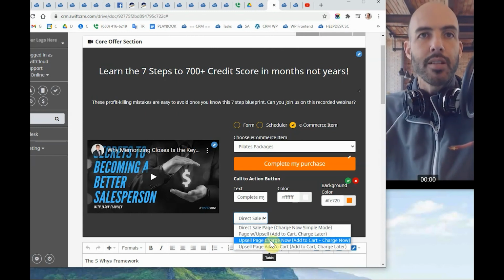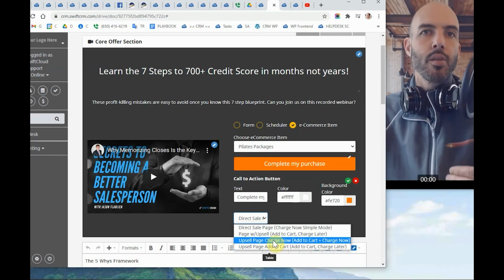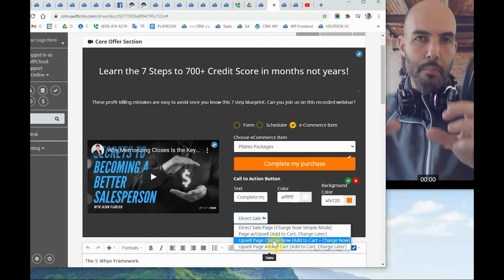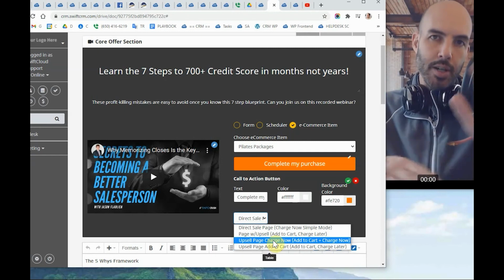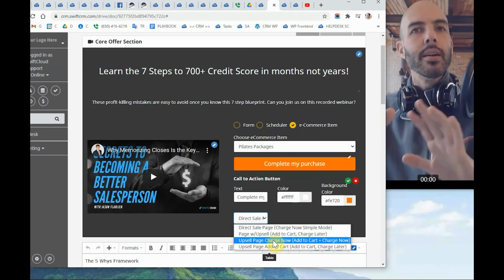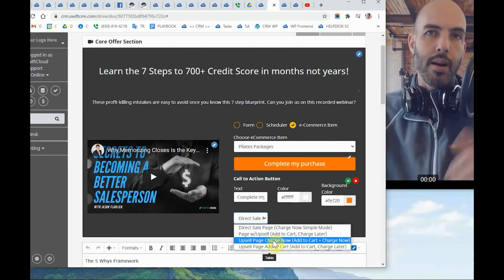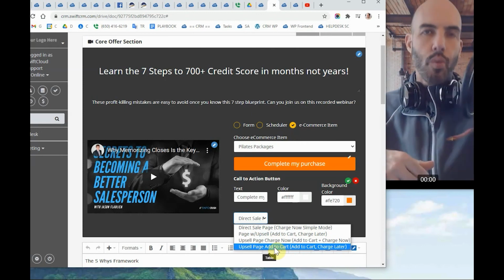These last two, we will not have the credit card form, and so what we want to do is this would typically be a middle page where they can add something to the cart, or at the bottom of the page they can decline, in which case we just have the original item in the cart. But either way, we charge them now, right? And then in this case we have charge them later. So we're going to simplify all this.